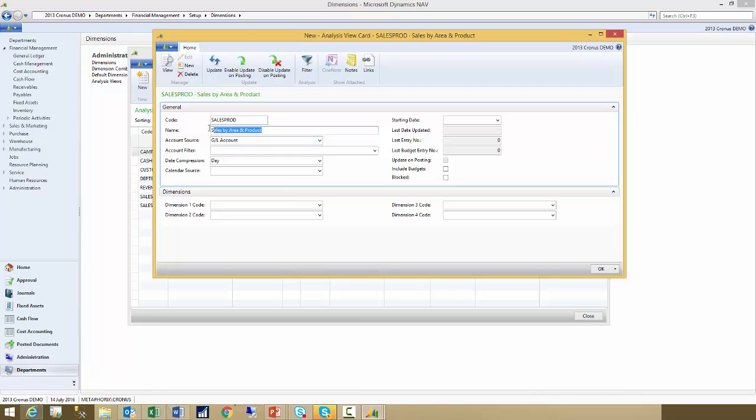And if that selection, area code against product, is only relevant to certain GL accounts, then I would want to just have it against that. In this case, the sales accounts in this particular database are from 6100 onwards.